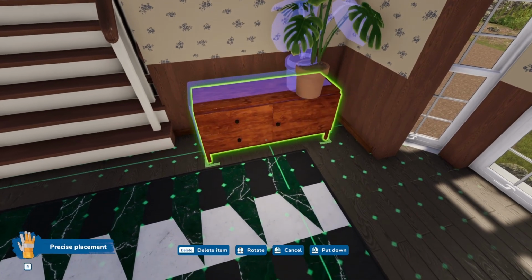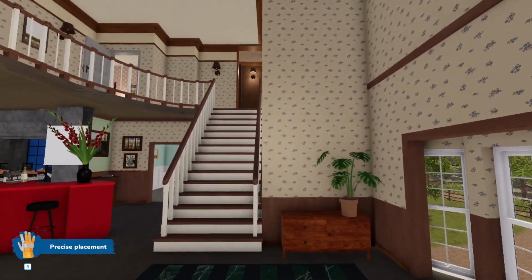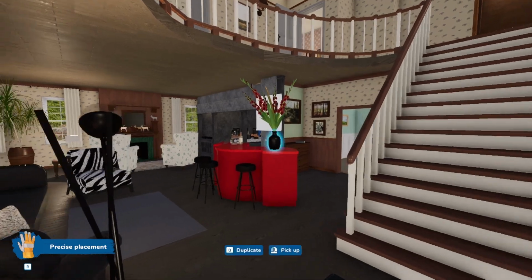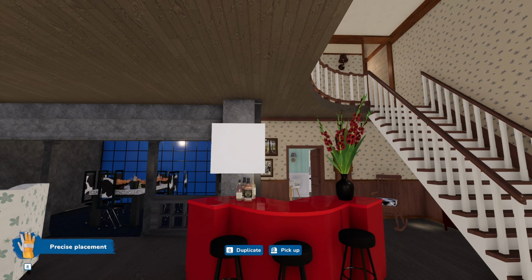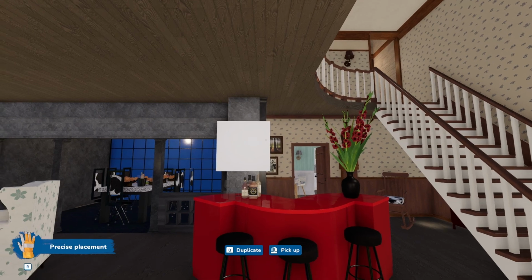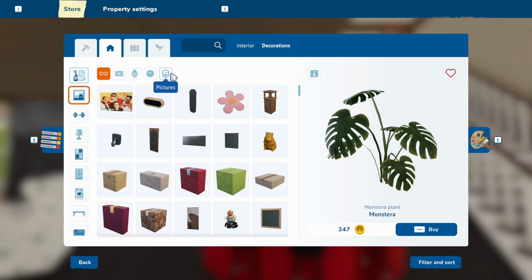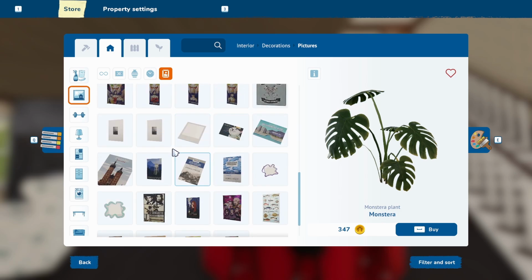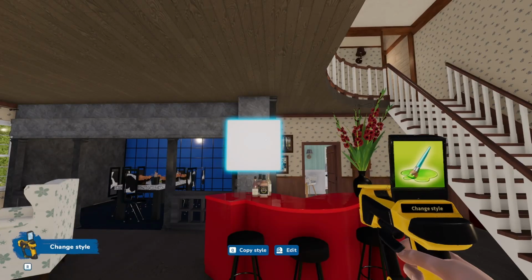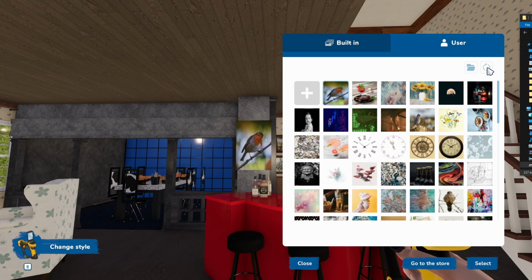Okay, let's just move this out a little bit. Put the plant back there. Alright. Then this picture. This picture's been giving me trouble. I'm going to try and give you a picture. I'm going to cut because when you go into your pictures, it gives you all... Actually, you know what? I can change this, can't I? Yes, so I'm just going to get the picture from my folder. Okay, let's try this now.